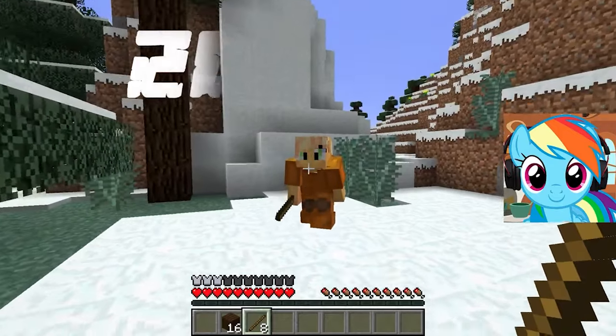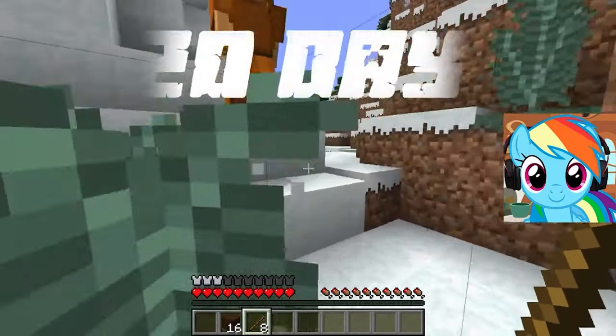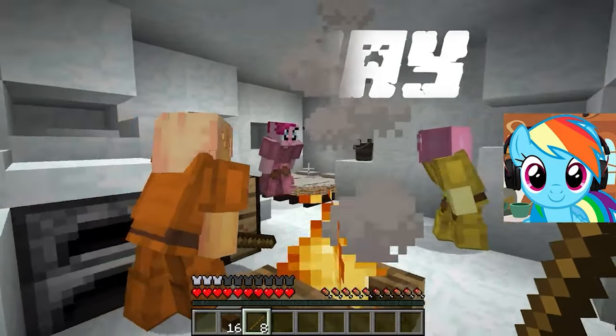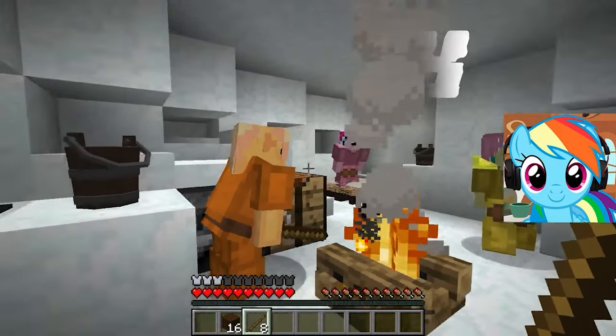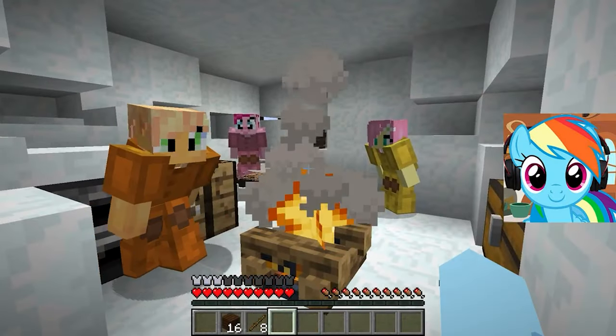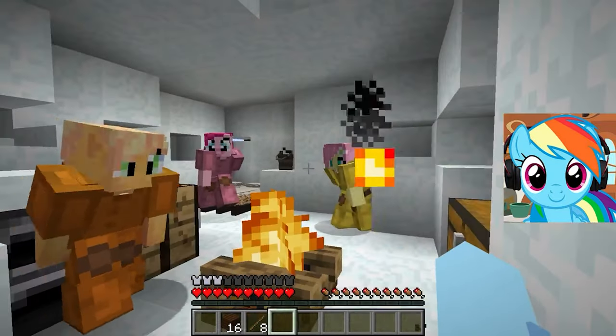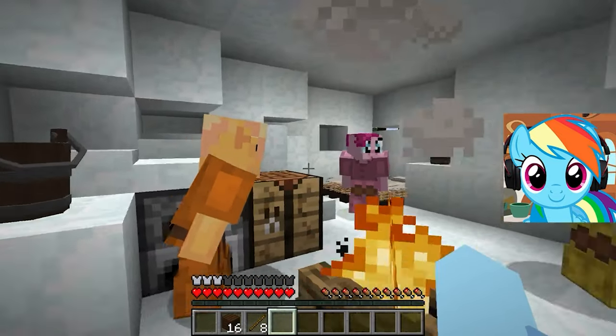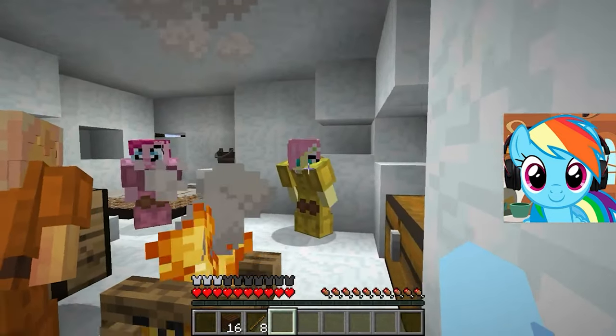Hey, Applejack! Finally, we are back. It was a real challenge, but we did it. Our friends, Fluttershy and Pinkie Pie, are waiting for us in the shack. You won't believe the adventures we went through during these 10 days in the Arctic. Snowstorms, frozen rivers. But we did not give up. We survived and overcame all difficulties together.